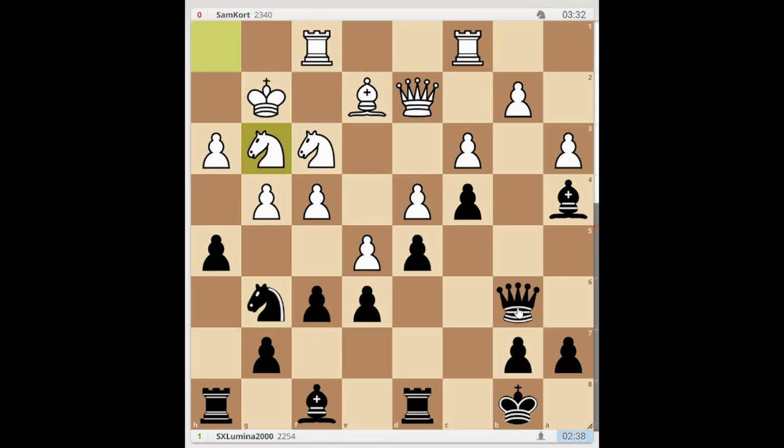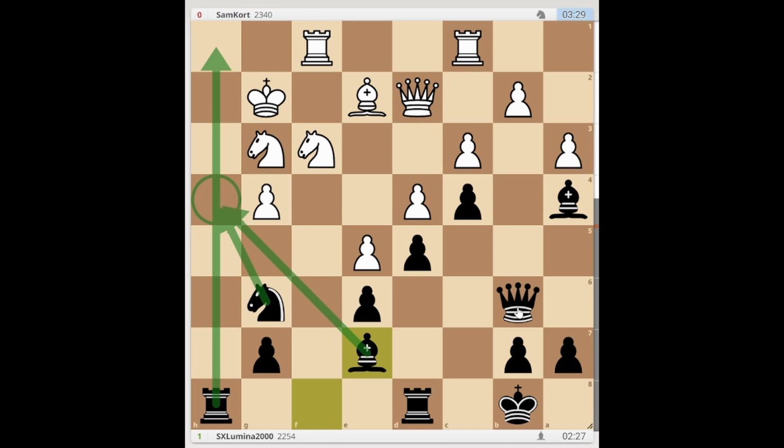He followed up with knight g3, which again, I don't really think is an active plan. Here I just chopped down a few pawns, and I played bishop e7, again controlling the h5 square, because I want to infiltrate on the h-file. I need a square for me to stack my rooks and prepare for an attack.